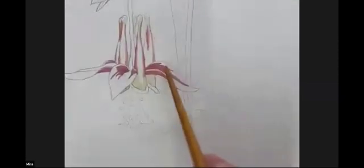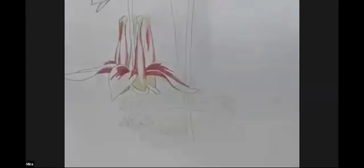You can see the way that I've added the areas of darker red. I haven't added things in as if they are geometric blocks. In many cases, you can see I've left a kind of feathered edge. And if you look really closely at the reference photo, you can actually see the creases in the petals. So this is a very loose way to try to give the impression of that texture. Right now it might look a little bit strange, but as I add the main body color over the top of this, it's going to blend in a really nice way that gives this subtle feeling of texture.